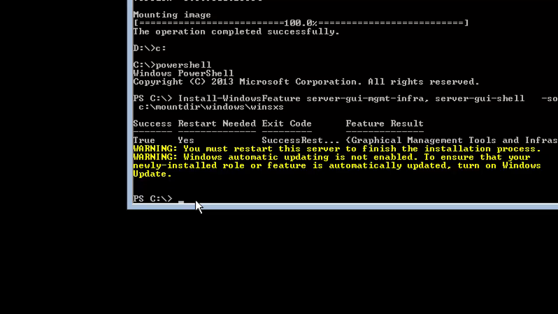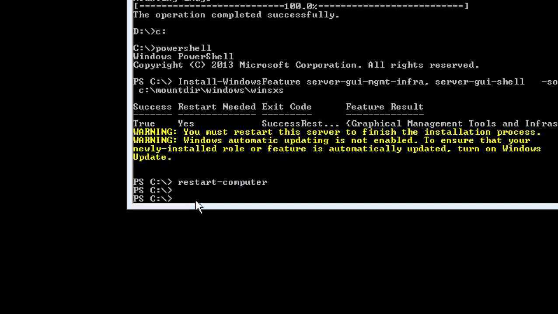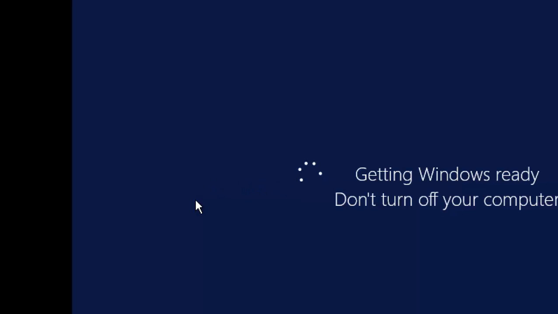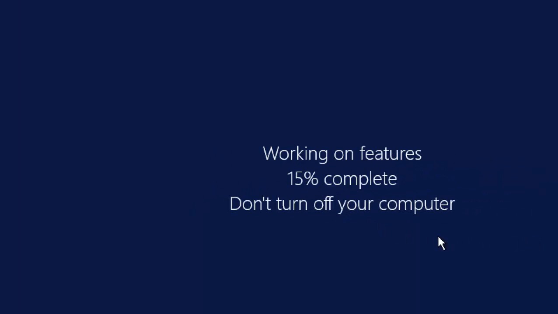Okay, if that's the case, then restart dash computer. Restart dash computer, right? Everyone type that, press enter. Now it is converting it to graphical interface. It's going to take a little time, but not as much as that other time.